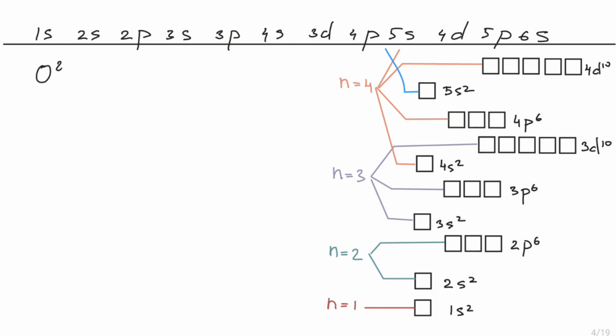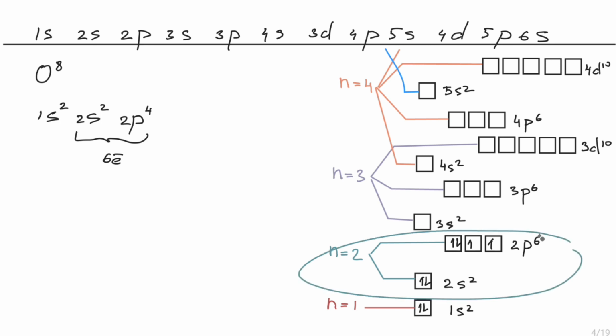Okay, continue with the example of oxygen. So oxygen has 8 electrons. We'll again draw 2 s's and 2 p's. S can hold 2 electrons, and overall we have 8. That's why on the P there will be 4 electrons. We don't need others. So S will start from 1, the second S 2, P will start from 2. This is our electronic configuration of oxygen. Let's fill boxes in order just to visualize. On the first energy level 2 electrons, on the second energy level S orbital 2 electrons, and P orbital only 4 electrons. So overall on the last, second energy level we have 6 electrons.